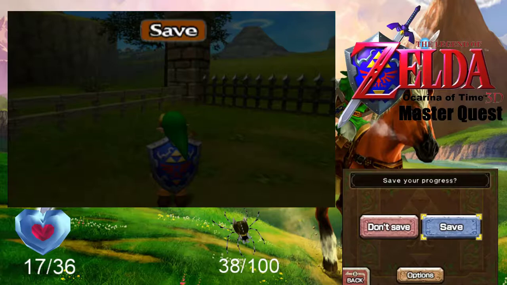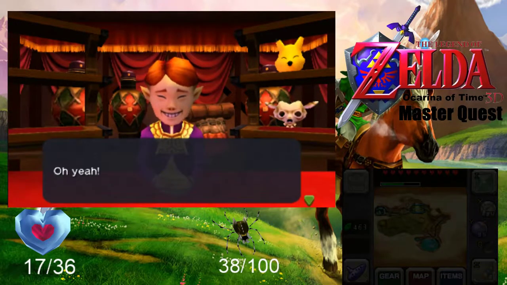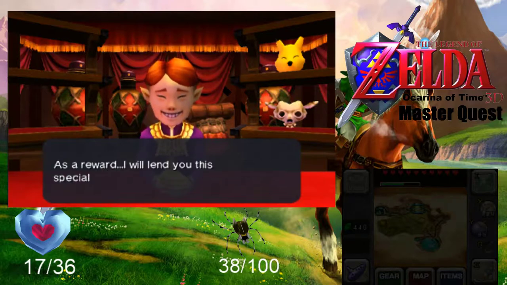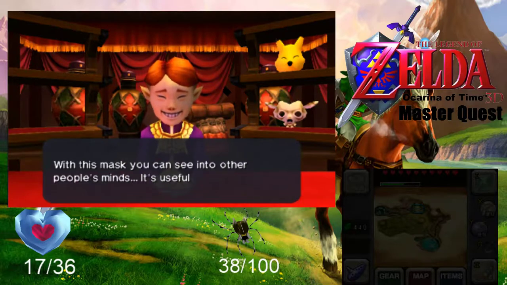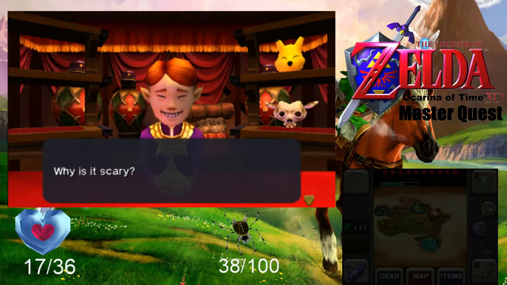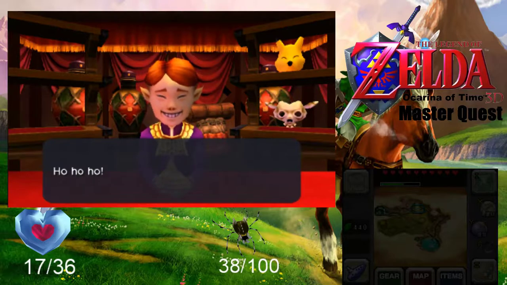Okay, got that one. Alright, we're back here at the Happy Mask Shop. Yeah, very well done. All the masks are sold out. I knew I could trust you. As a reward, I will lend you this special mask. This is the Mask of Truth. It's a mysterious mask passed down by the Sheikah. With this mask, you can see into other people's minds. It's useful, but scary. Why is it scary? You may find out as you grow older and wiser in the ways of the world. Ho ho ho!